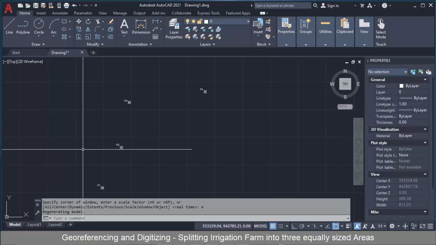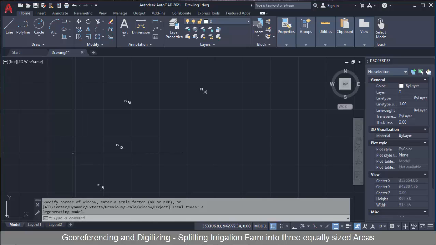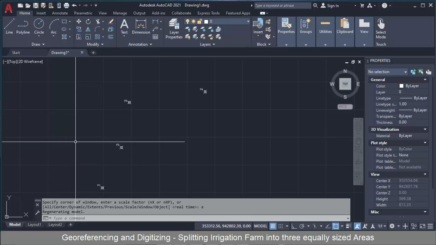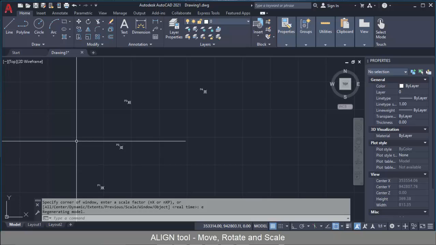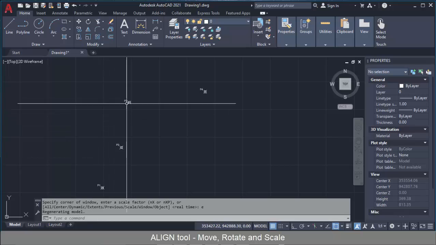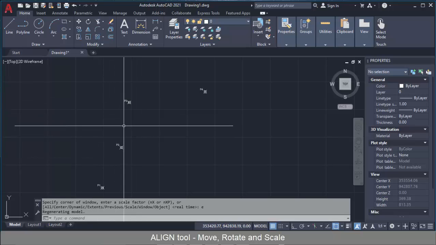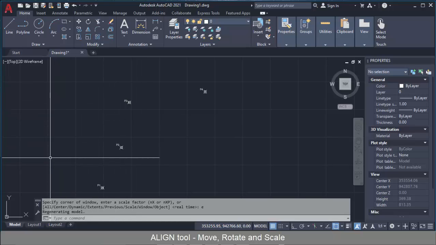But here in the traditional AutoCAD, we can only make use of a tool called Align. After all, georeferencing is just about scaling the raster, moving the raster, and also rotating it to fit the given coordinates. So we can make use of that Align tool to achieve that.